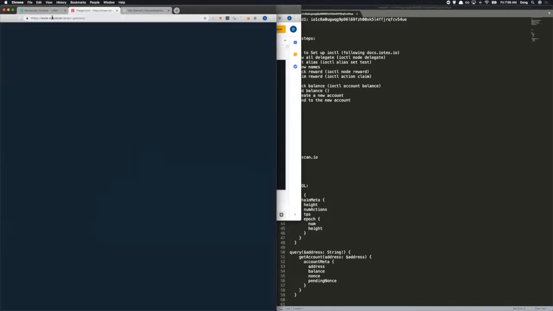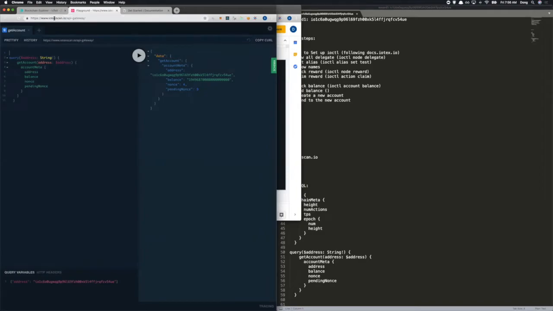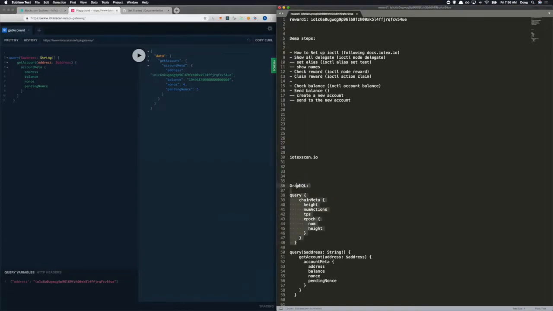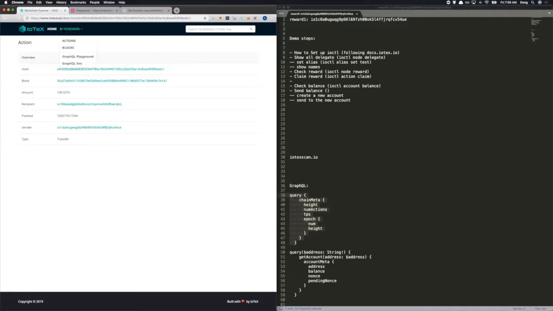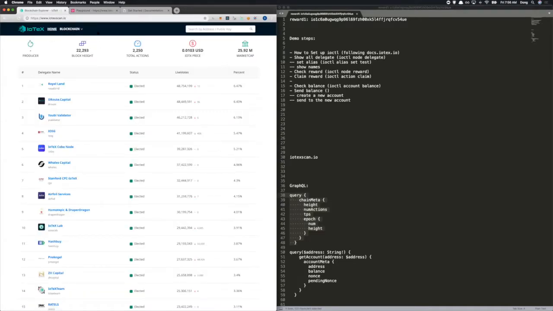And if you go to the IoTeX scan.io API gateway, you can actually see this playground. And so here, the first command I can show is if you query the chain's data by doing this query, chain meta, and the return would be the height and number of actions, TPS, and epochs, which is basically what we show in the front page here.